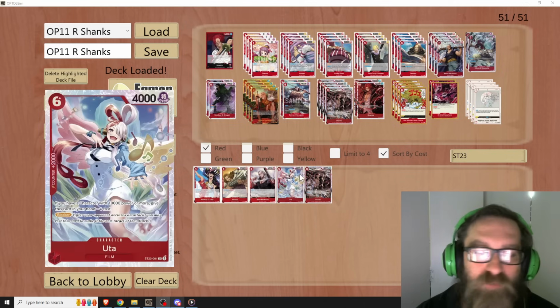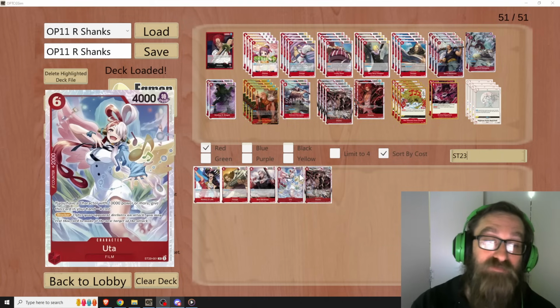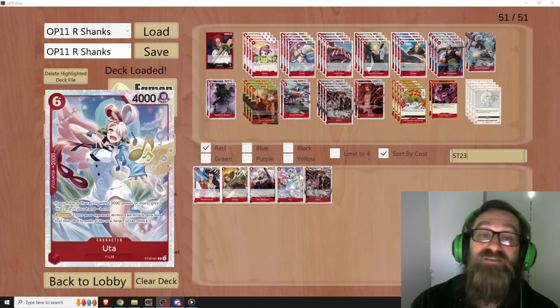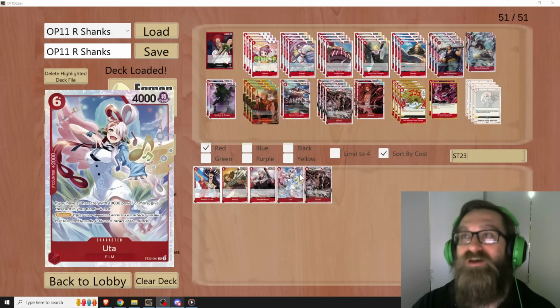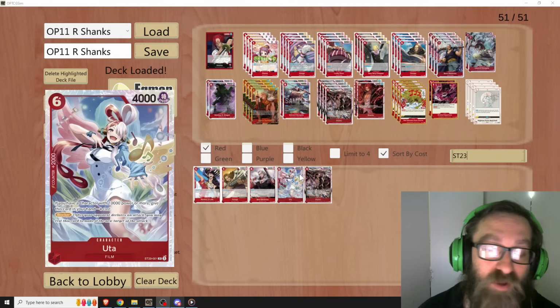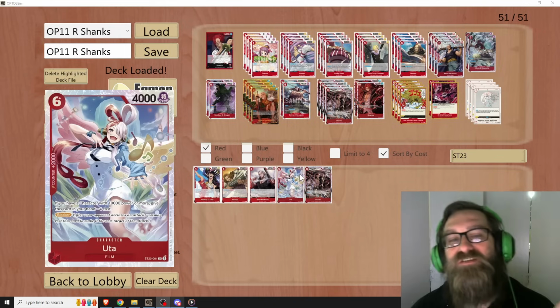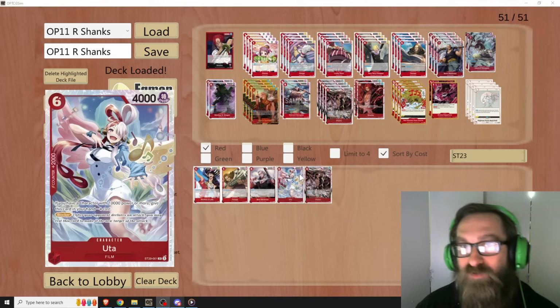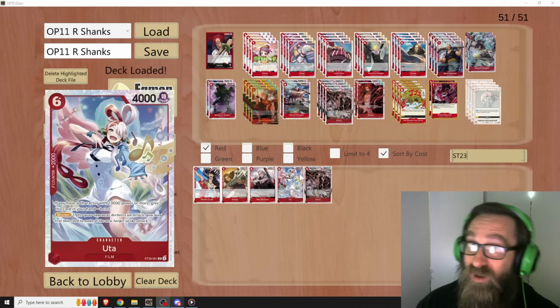But here's my problem. In the current state of the game, we already have a 6-cost, 2,000 power blocker that is a 6,000 power card in Sanji, right? If you have 2 or more less Don than your opponent, it's just a 3 Don character. It only costs 3. So let me say it like this. This is a 2-cost 4K 2K counter blocker, whereas Sanji is a 3-cost 6K 2K counter blocker.